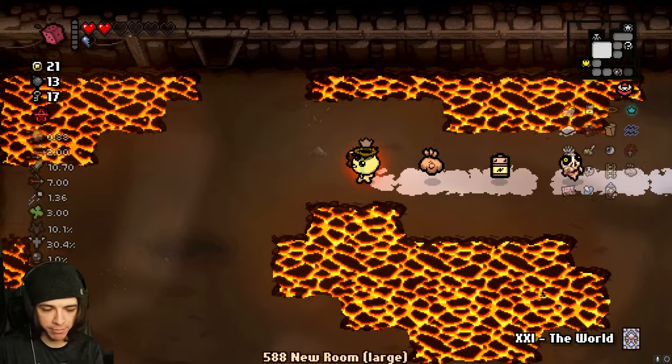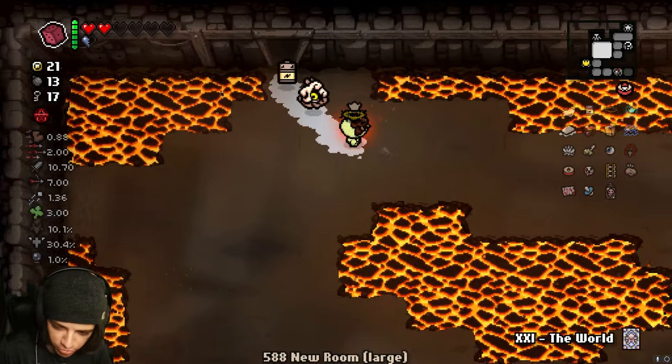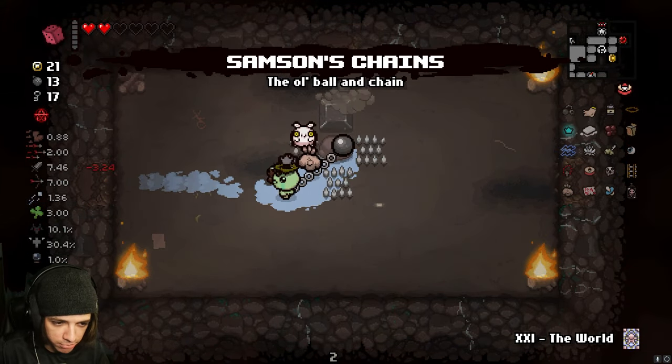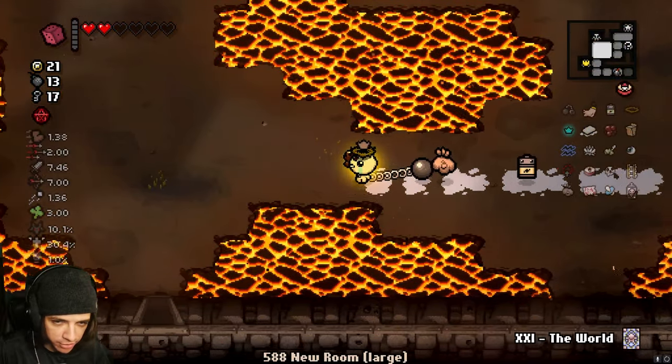I'm sorry, but like, Forget Me Now is good, but we don't have school bag. If we had school bag, that's just an easy, like, we just use that. It's not even a question. Let's head over here. Pop it. Samson's Chains is just not even good. Whatever. I'm not even mad at this point. I'm disappointed. Let's go over here and let's just get out of here.